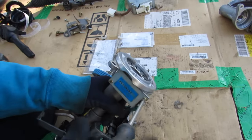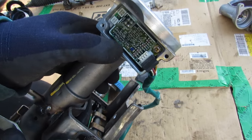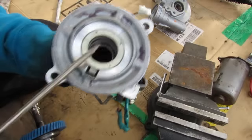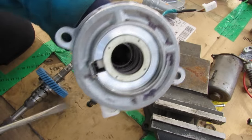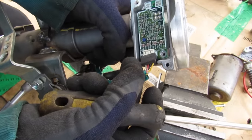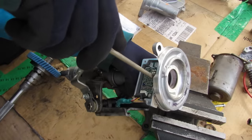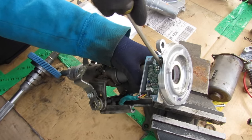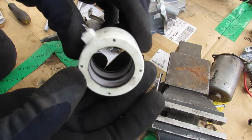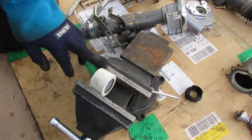Opening up the torque sensor, there's a circuit board with four points soldered to it. At the top of the steering shaft where the torque sensor sits, there's a ring. Inside here we have two rings that correspond to rings on the shaft, and there's a circuit board with four wires coming out soldered to four points. I'll use a desoldering tool to remove this. Popping out the sensor, you can see the four connectors that were soldered to the board. I suspect there's some sort of coil in here, so I'm going to cut this open.